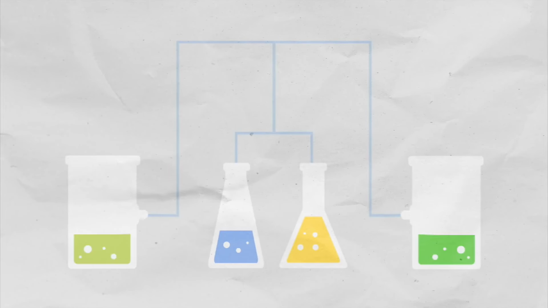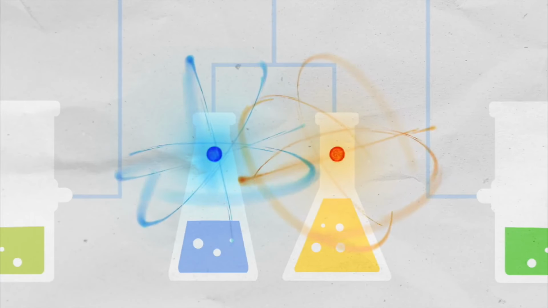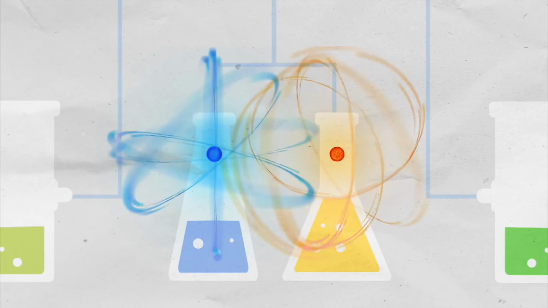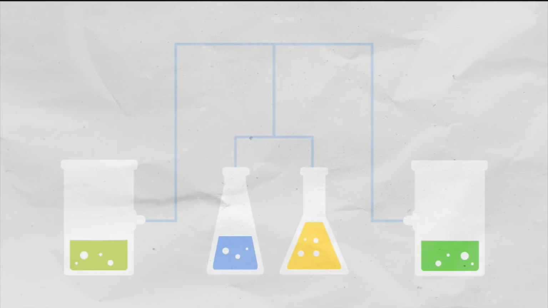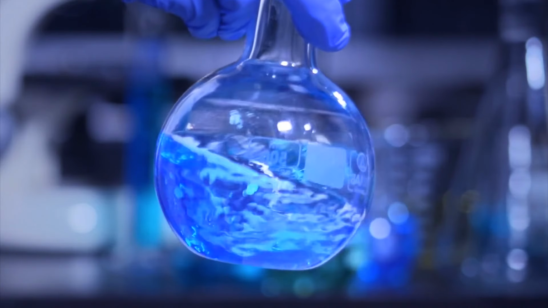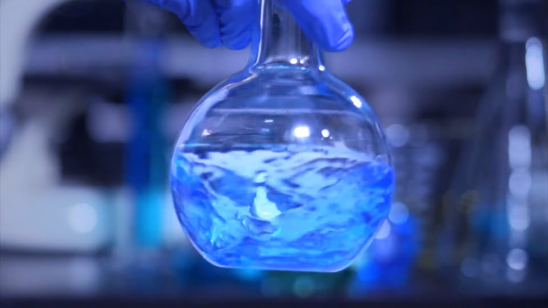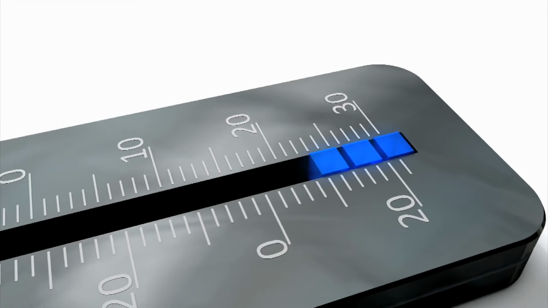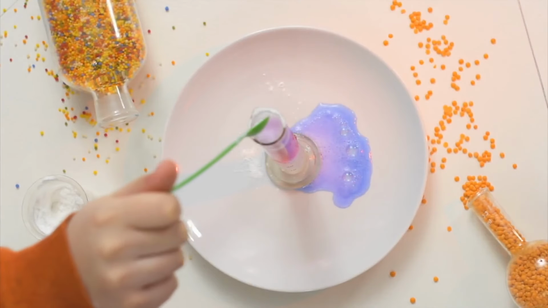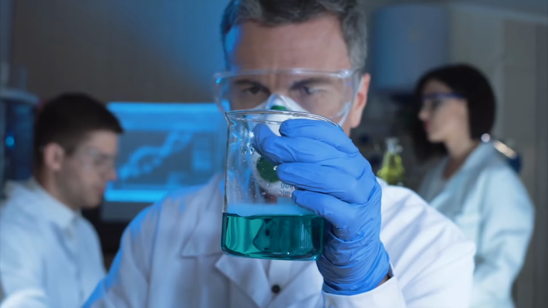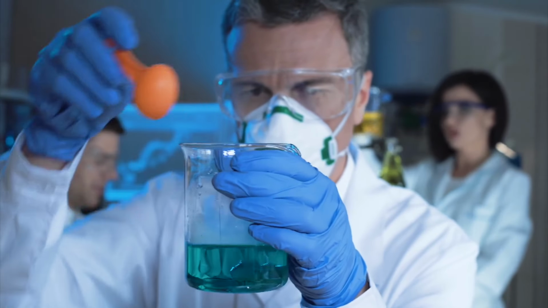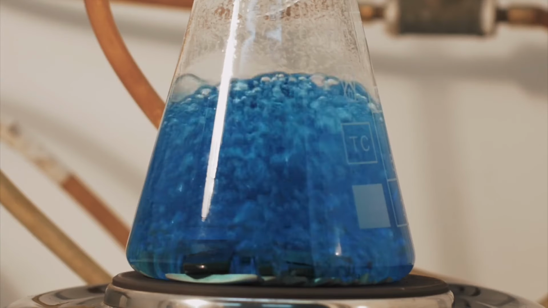Now, let's consider. Chemicals 1 and 2 will react to form products 3 and 4. The atoms, molecules, or ions of chemicals 1 and 2, the reactants, will have to collide with each other in order to form the products. But of course, it's not that simple. The success of the reaction will depend on several factors, like increase in temperature, stronger concentration of the reactants, or introduction of a catalyst.